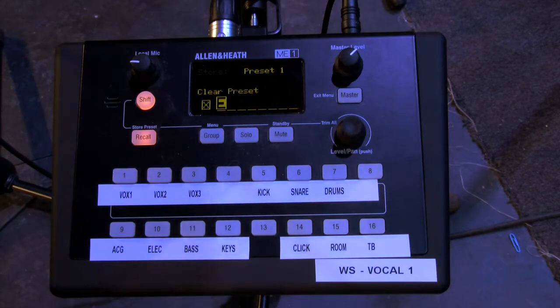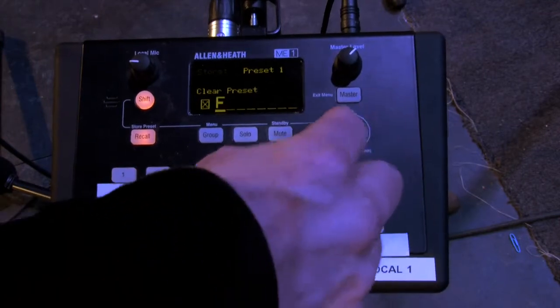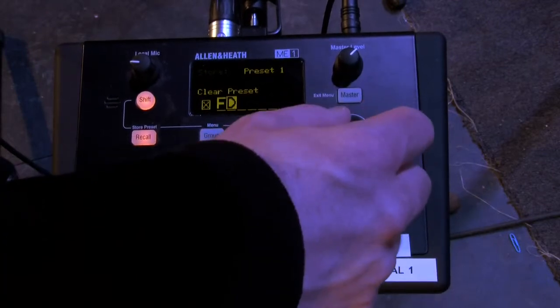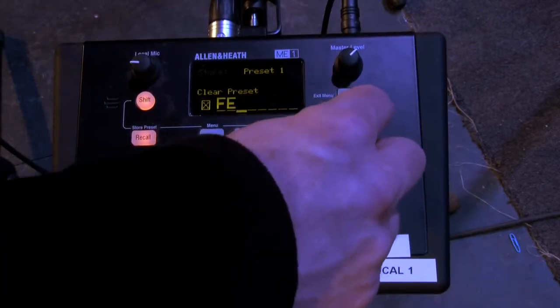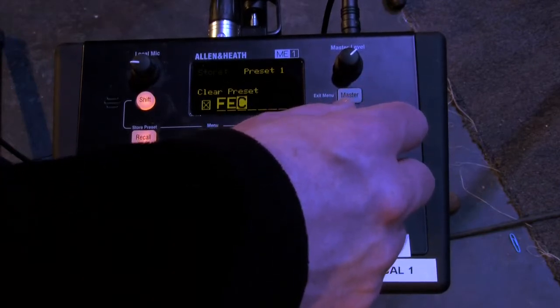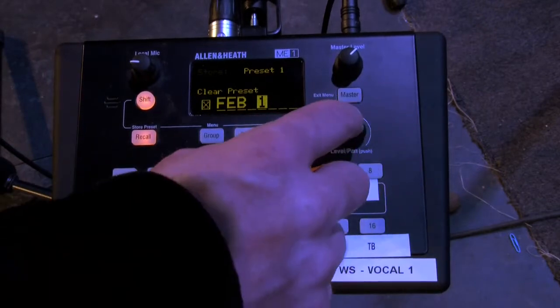That way, the next person who comes in, when they're looking through presets, they won't save over it because they know that we haven't passed February 7th yet. So we go in here, I'll turn the rotary knob, we get to F, over 1, and on each letter here, you just scroll through until you get to the date that you want.